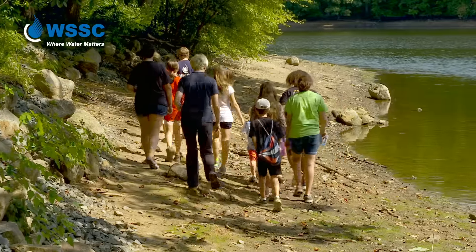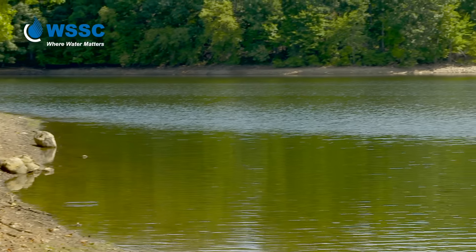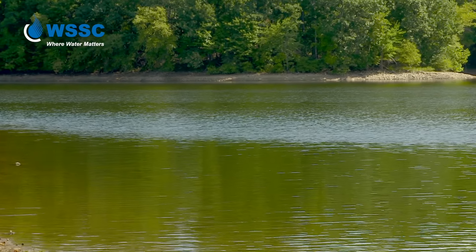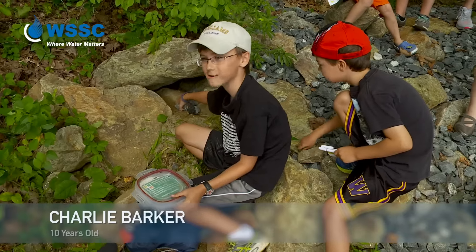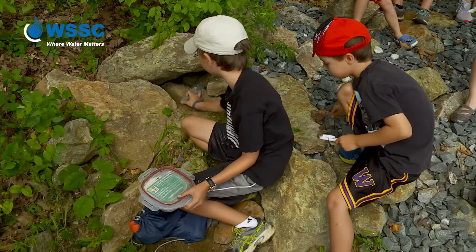It's a way for people to see what property WSSC owns and offers to the public to have fun with, and also just to get them out in nature. It was clever — it was hidden behind the rock. It kept saying it was that way, that way — no one realized it was on the slope.